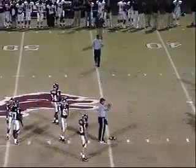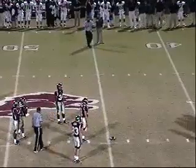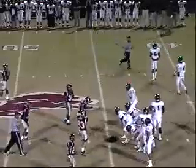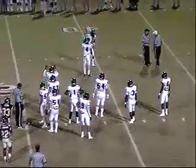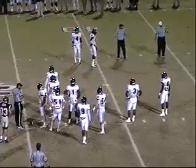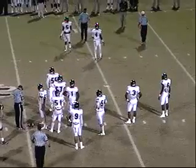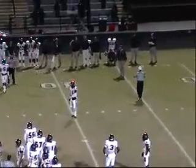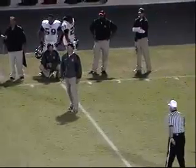Bring up about a second down and about 17 from the 45. So I'm sorry, first down. Great play there by the Cavaliers. Now they're nullified by a penalty. So now the officials are huddling again at about the 35-yard line. So we'll see what this is all about. Not sure, the referee is headed over to the Callaway sideline to talk to Coach Wiggins. Maybe explaining the call, not exactly sure what this is about, but we got a little stoppage in play here, so looks like Coach Wiggins is satisfied with the explanation.